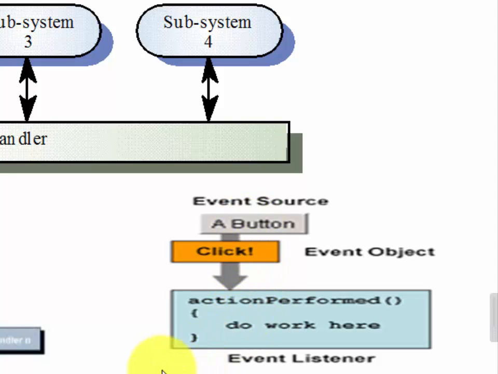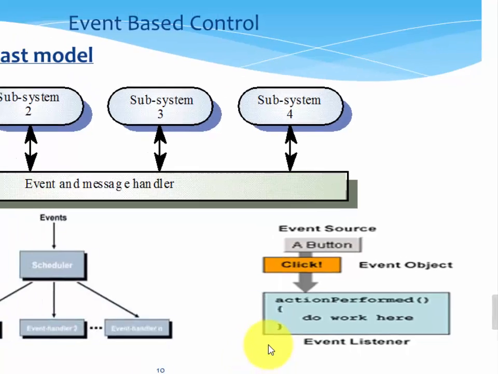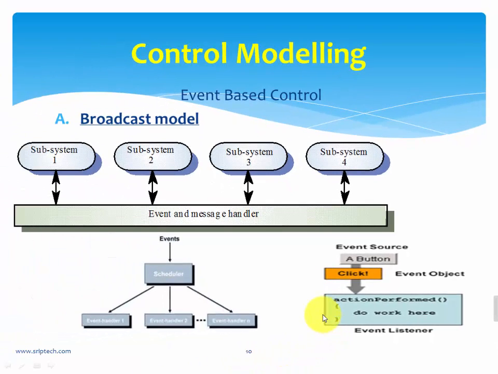Now you must have observed this. You have command buttons in login screens, you have command buttons in registration pages, you have command buttons called OK and Cancel. When I click on a command button, some action should take place. So when I click on this button, an event has been triggered. That event is broadcasted to the entire set of subsystems. The subsystem or program snippet which controls this particular button will be activated, and whatever functionality you have defined as a programmer will be executed.